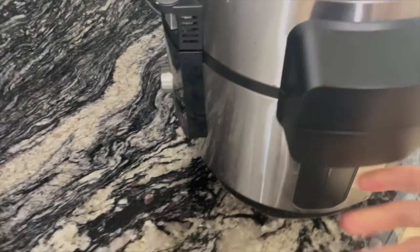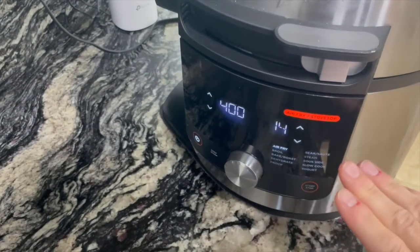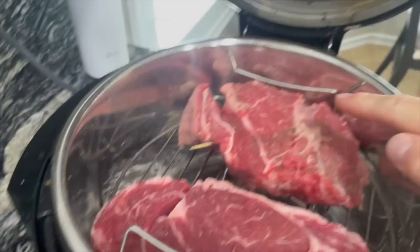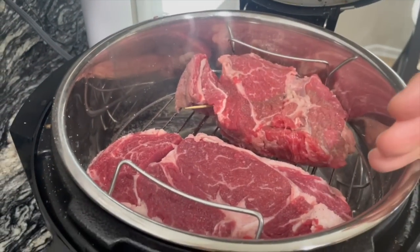These are thick, so I'm going to go with 14 minutes. We usually do 13, 400 degrees, 14. We don't know if the magic of this chuck is this air fryer or what. That's what some of you guys are thinking. We put it on the top rack. Look how close it is to the burner. It's very close to the heating element, but it's an air fryer, so it's circulating the temperature.